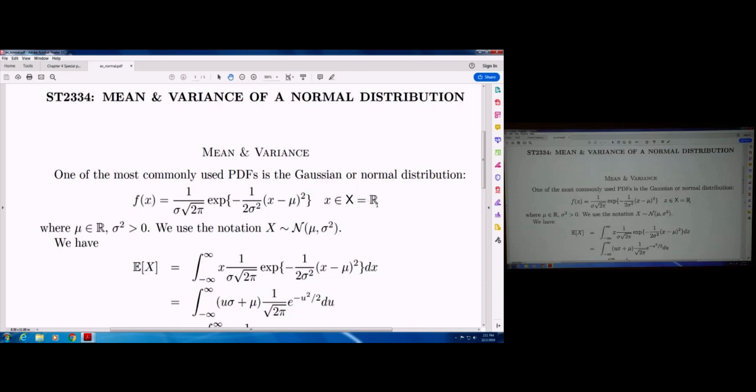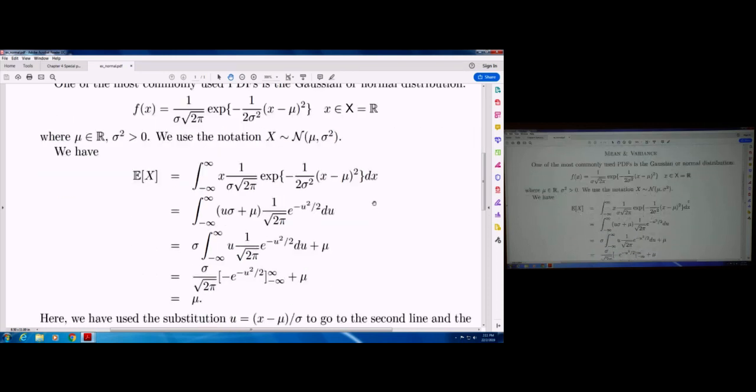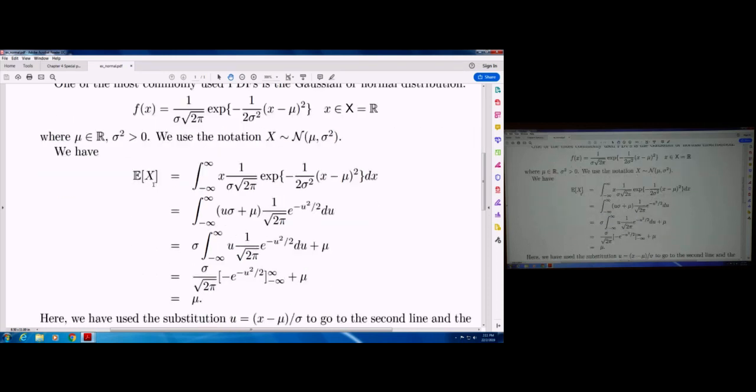x is real valued. Basically what we want to do is look at the mean of this random variable first. The mean is not actually that difficult to compute. So the expectation of x, the mean, I'm using this E of x notation here, by definition is the integral over all possible values of x, so x goes from minus infinity to infinity, of x times the PDF. That's the definition.